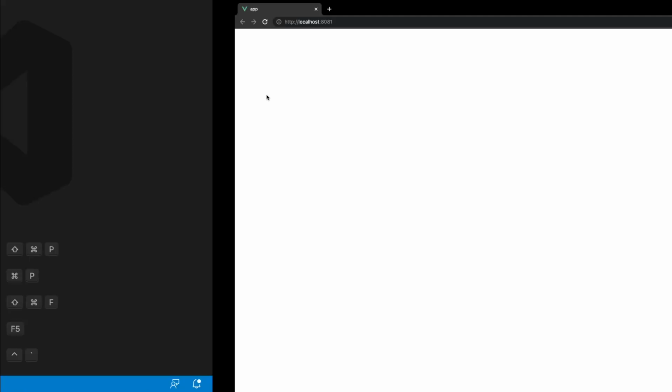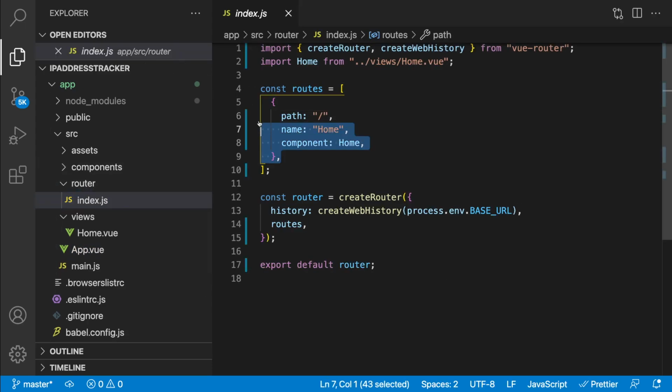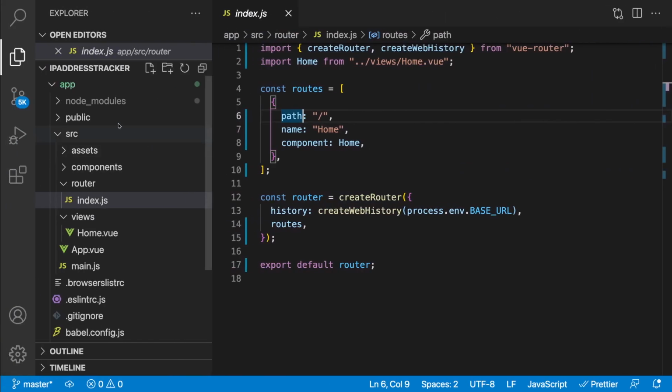Now this application is going to have one route, and if we head back over to our files here and we go to our router folder and we go to the index.js, you can see that the route is right here. It has a path of /, the name is home, and the component is hooked up to Home, which is this right here. So if we go back over to our browser here, you can see that the title of this page is app, and I want to change that. Now, you may be wondering, where is it getting the name of app from? And that's actually the name we created for our project when we ran our Vue CLI, which is right here, of app.